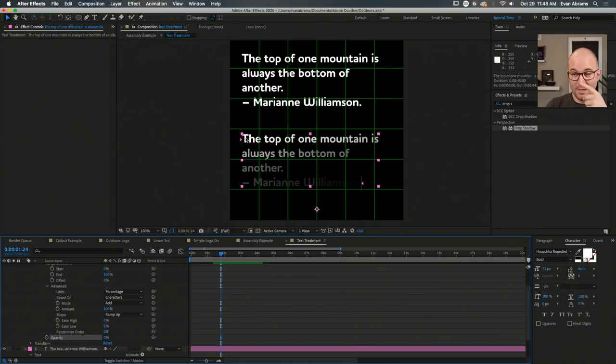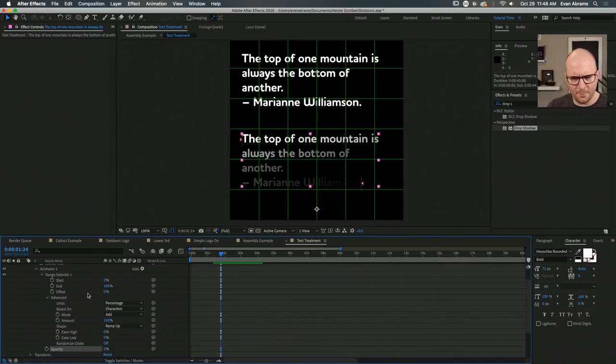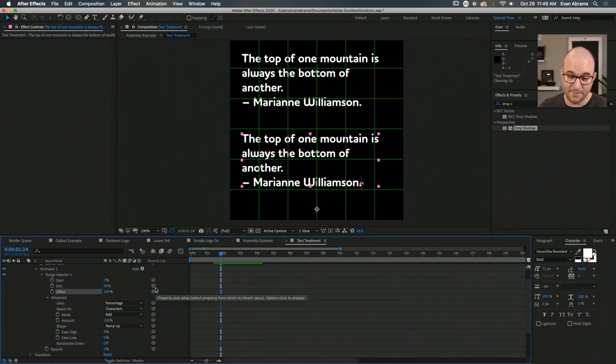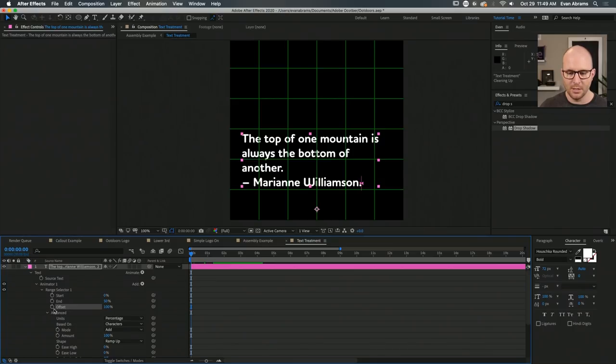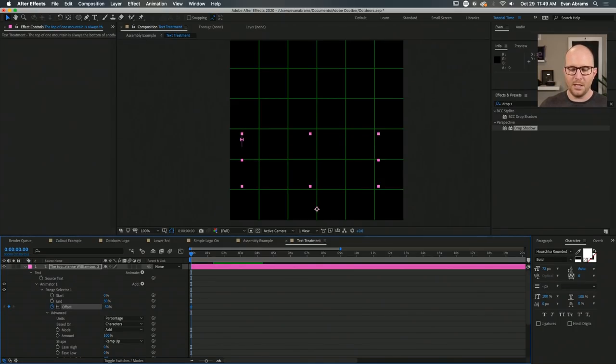So that's the ramp. Now, how would we animate with the ramp? Instead of changing the start and end, we're going to say how much of this do we want to select? Let's select 50% of it. Now we can animate using what's called the offset. We can push the offset through, and that will cause things to animate, because once the ramp has gone through everything, everything will be at the top of the ramp or at the bottom of the ramp, depending on where you end up. Imagine you're pushing this change of value through. So it's a little bit different. The offset here, we're going to set to minus 50, meaning that the range selector, all that ramp, has been pushed all the way off.